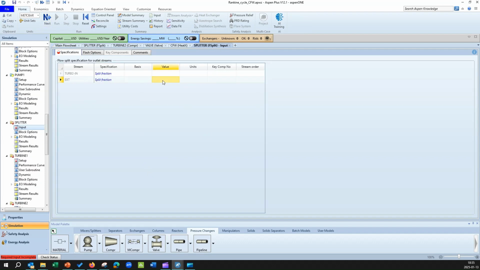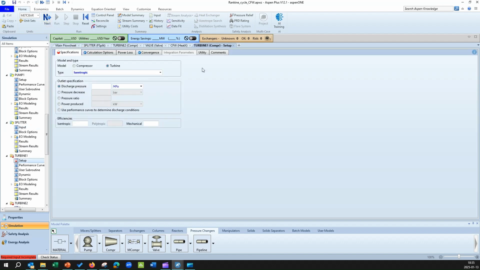We need the split fraction. We said 20% of the steam is extracted. So we put 0.2 for the stream XEXT. Next is turbine 1. The output pressure of turbine 1 is 1.2 megapascal. Next is turbine 2.